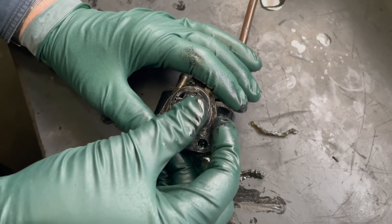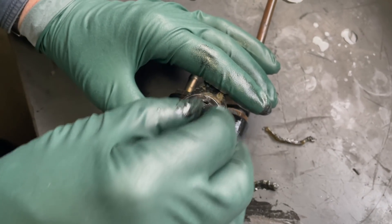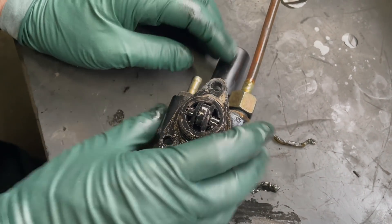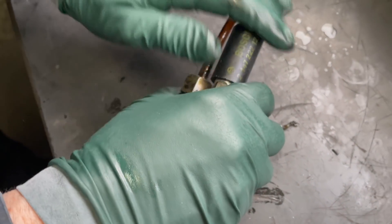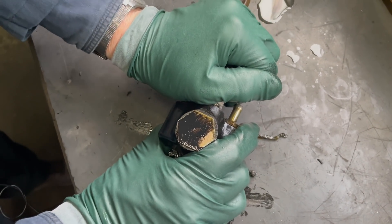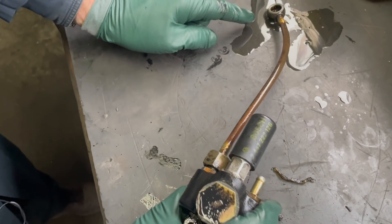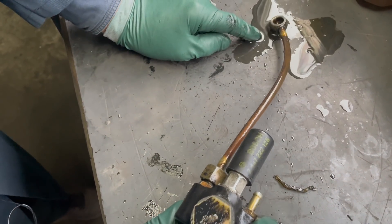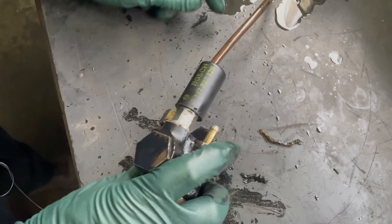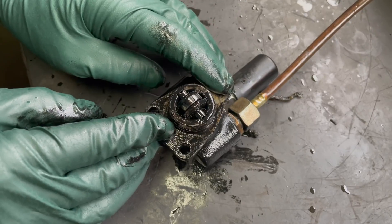The other thing you want to do is check to make sure the bearing is good. Spin it, make sure it's not loose. If this bearing is sloppy you won't get full travel or full fuel flow. Then you can turn it upside down and see if it pumps. I'm going to push on this up and down on the bench. Yeah, but it's not pumping very much fuel. If you look up here you can see it doesn't have a real solid sound to it, so I'm going to go ahead and open it up. This looks like a good candidate to overhaul.